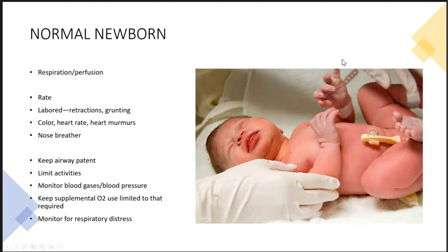We know a full-term newborn is a baby born at 37 weeks or more gestation. Term newborns are evaluated in the delivery room immediately after birth to assure that they do not require respiratory or circulatory support. They have no birth-related trauma or congenital anomalies that require immediate intervention, and that they are transitioning as expected to extrauterine life. So let's start with the respiratory system.